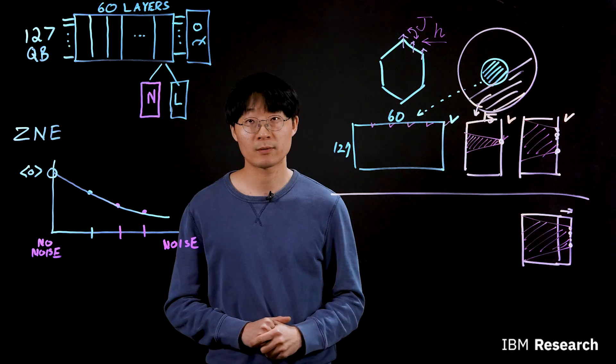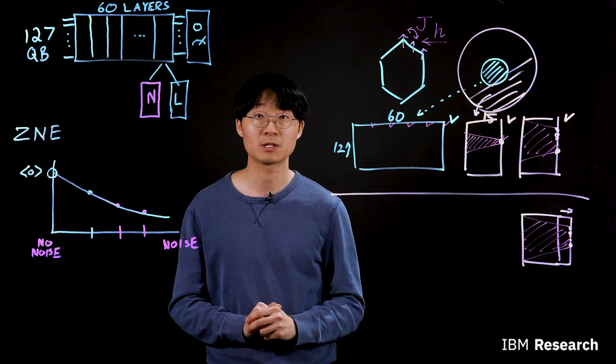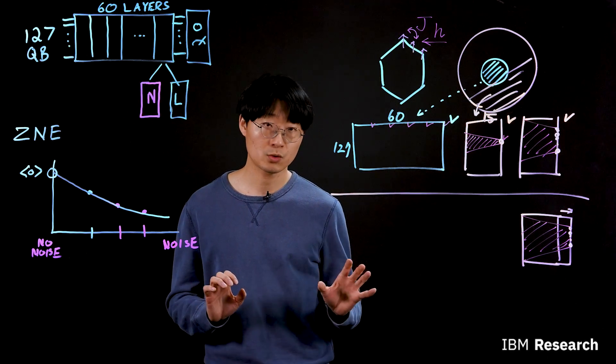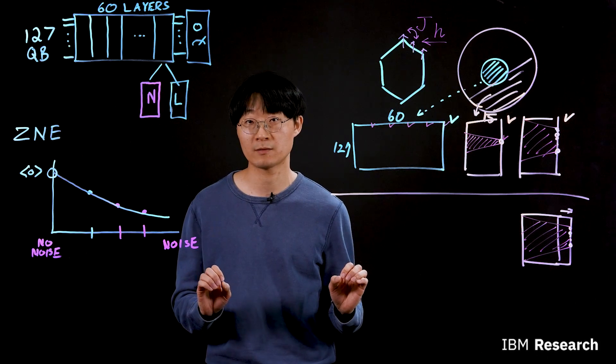And we examine similarly high weight observable that eventually includes more number of qubits inside light cone. So in this scenario, our collaborator realized that it's no longer feasible to obtain exact solution, even using numerical approximate method. So now we are comparing two approximate solutions against our results obtained from our quantum machine.